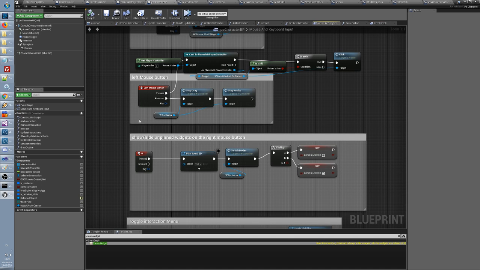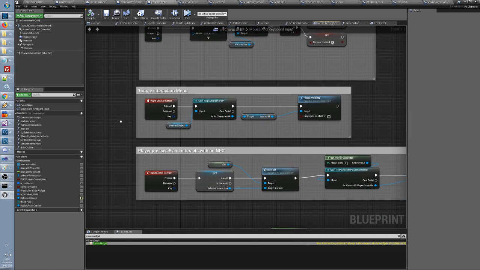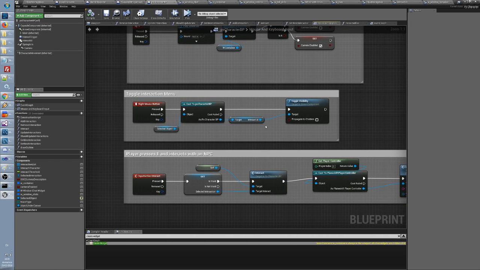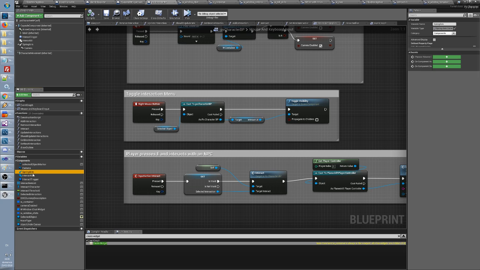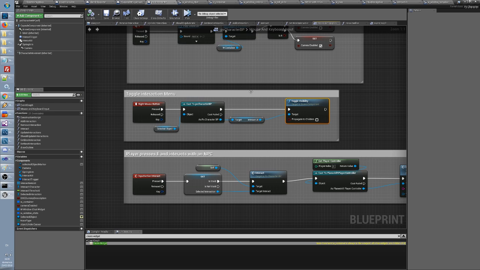When you right click, interact UI. Yes, because it's the component. Every time I forget, interact UI is a component, so that's why we have that kind of thing. So it's not removed from widget, but it's toggle visibility again. Toggle visibility, I think. Okay, so we should use toggle visibility on this.